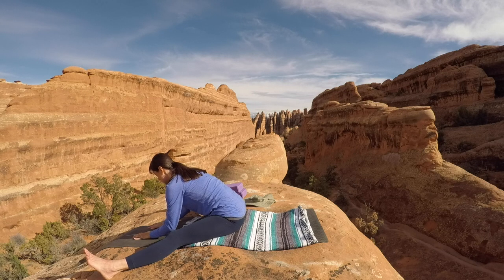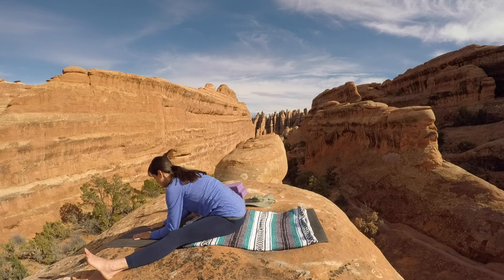But if your back's fine, go ahead and relax into the pose and round your back and let gravity bring you down. You can support your head with a bolster, block, your hands, or if you're comfortable, you can just go ahead and let your head hang and let gravity pull you down and get a good stretch.